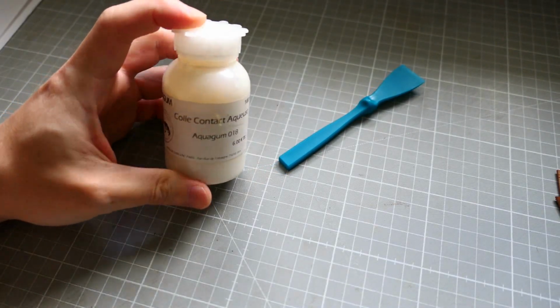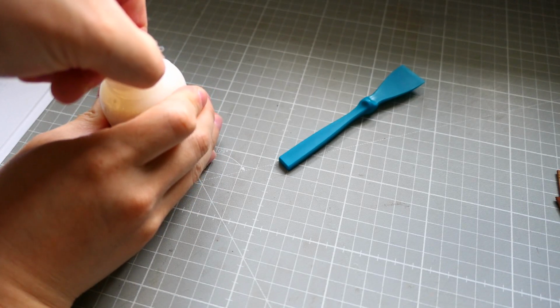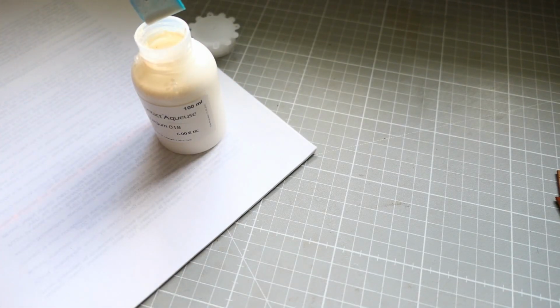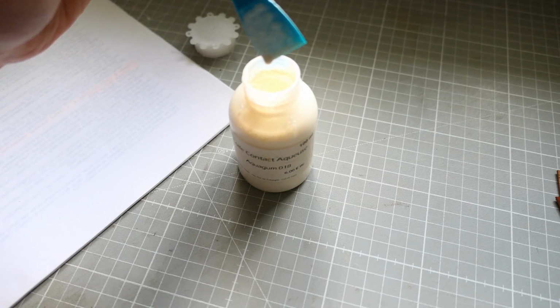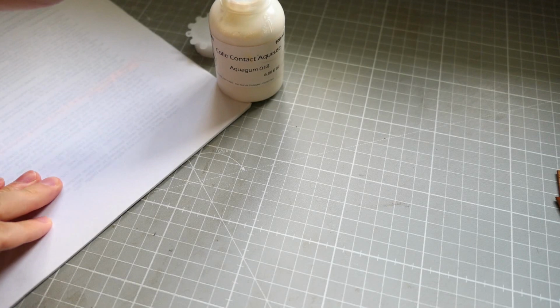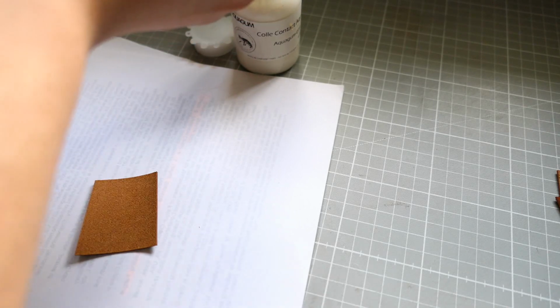So let's talk about this glue. The biggest feature of this Aquagum is how thin the glue is. Let me show you quickly. It's double sealed, which is very nice. It's really thin, guys. It's almost like etch paint, if you know. Part of the reason is that those high-end bag companies spray it in a booth. They also apply with a brush, but mostly they spray it. They spray the glue on the leather and glue it after some time.